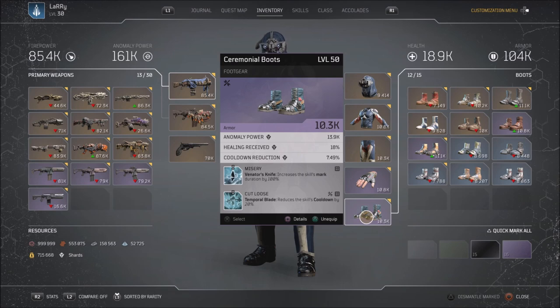Because you got to remember, when you use the Ventnor's Knife, the first hit that they take is double damage. That's the whole point of pairing that with the Temporal Blade, right? And with this set. So, that's definitely something to try out, guys. Don't overlook that at all.